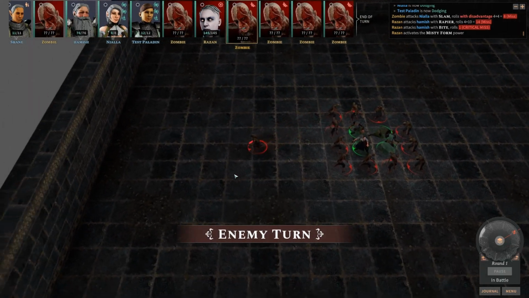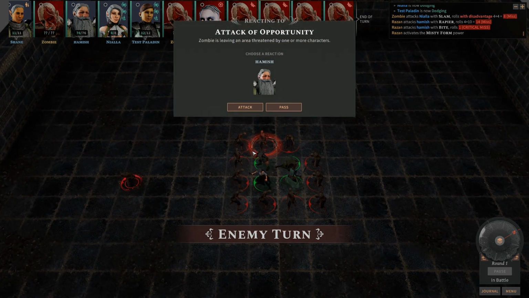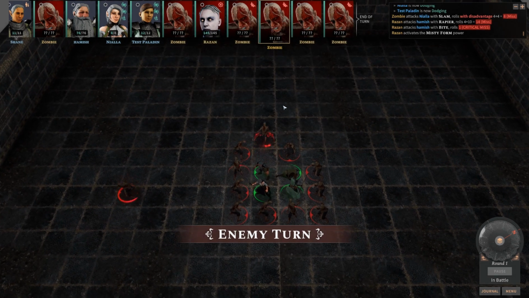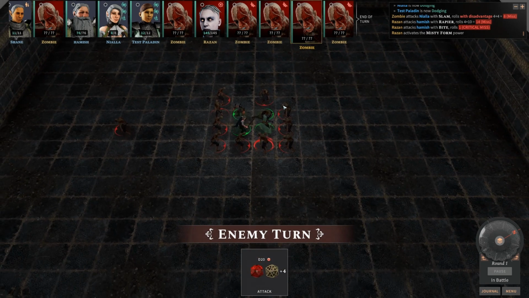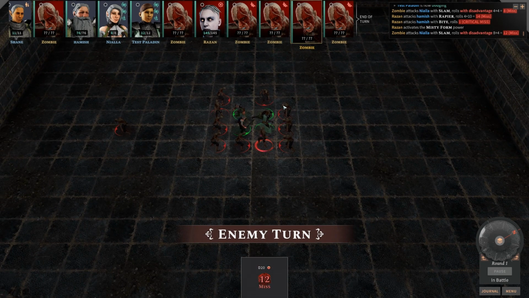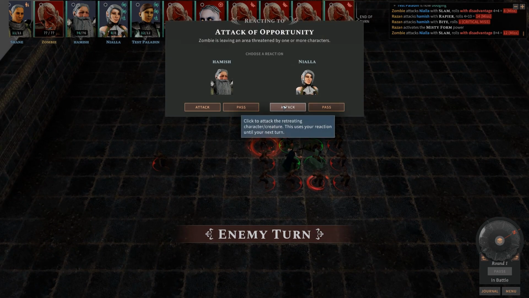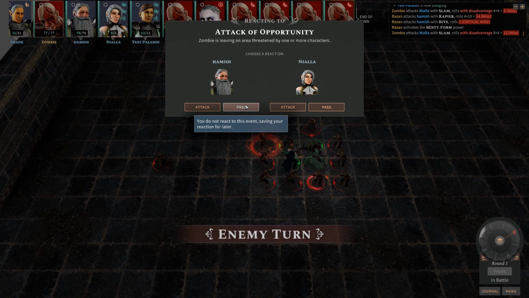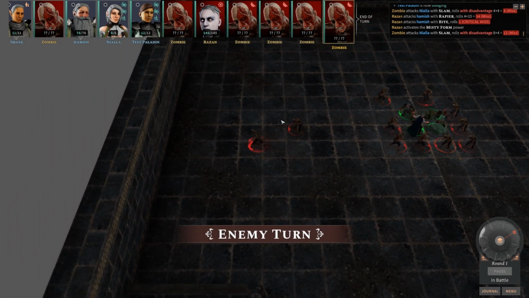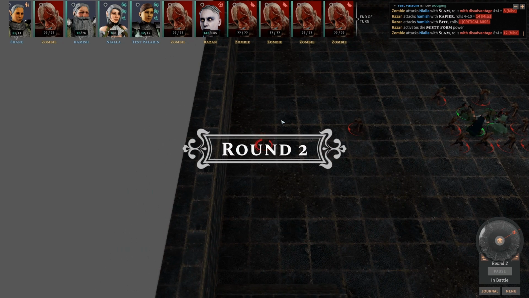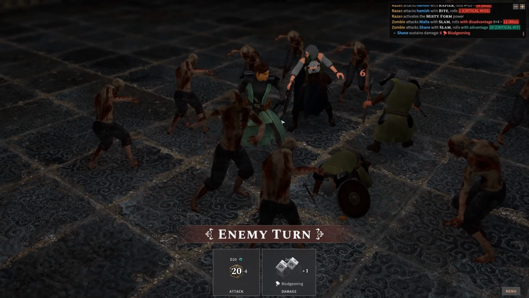See, as this one has run away, he is disengaged from combat. This one is also trying to disengage. We're going to let it run. The best thing you can do when these creatures are trying to run away is to let them actually run away, because if you hit them, they're going to rejoin the fight. But for a minute, all the creatures that have failed their save can no longer fight. So what we want to do is only engage the ones that are engaging us. And we can somewhat turn this around afterwards.